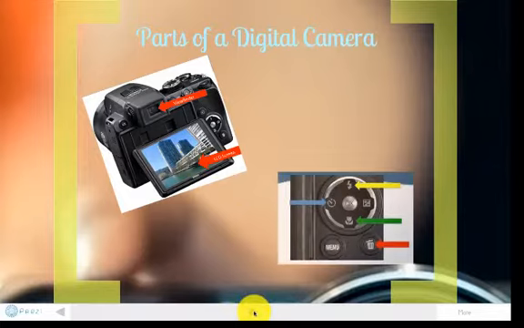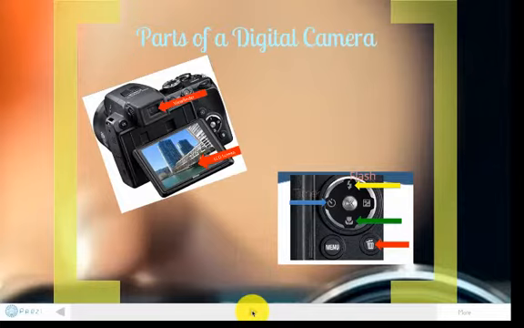So let's talk about another part of the digital camera. Now these are the Nikons that we have in class. So pointed to this blue arrow, we have the timer. If you ever hear your camera going beep, beep, beep, takes 10 seconds to take the photograph, chances are your timer's on. And all you have to do is press that little icon maybe once or twice to turn that feature off.